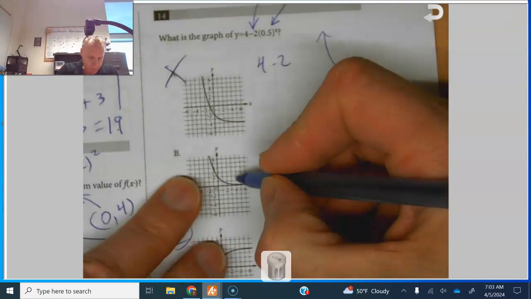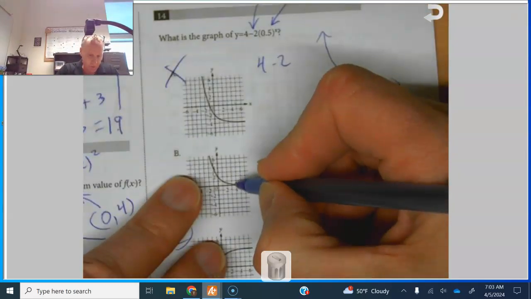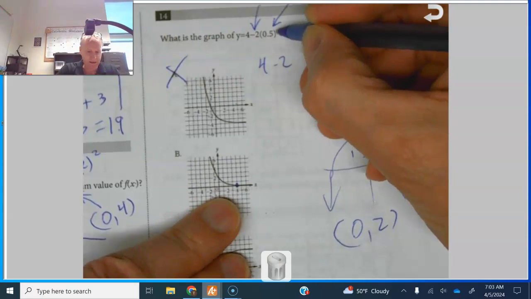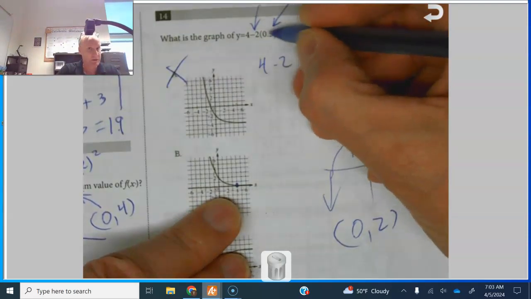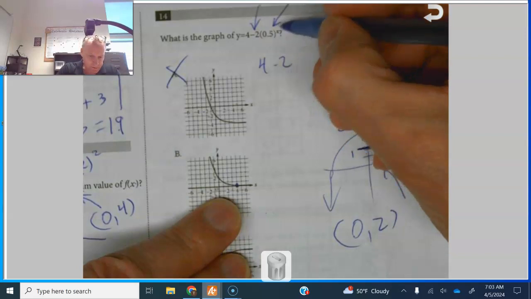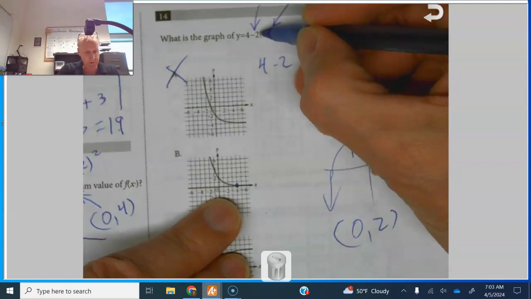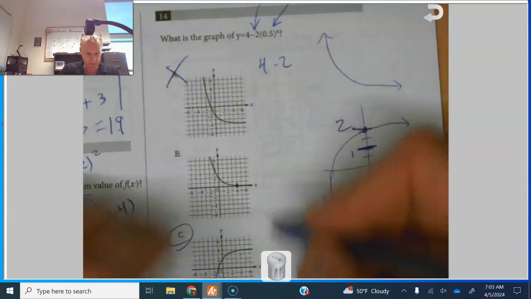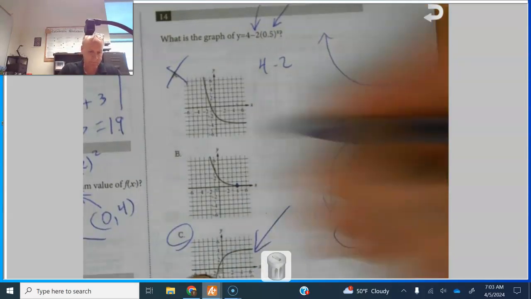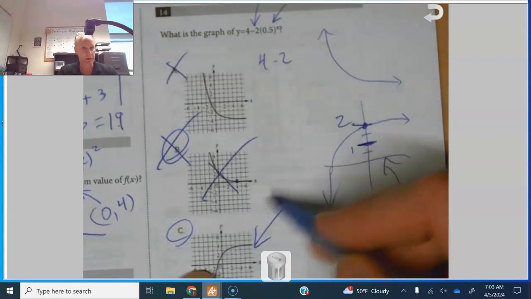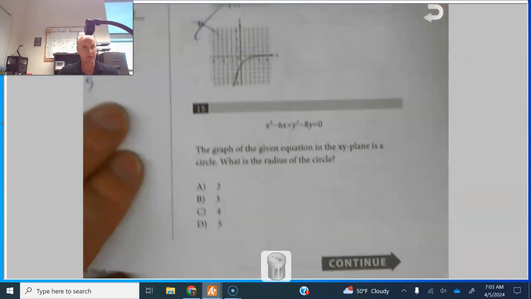I could also do another point. This says that 4 gives me 0. Well, if I put a 4 in here, I'm going to get a little tiny fraction because 0.5 to the 4th power is a very small fraction. It's 1 over 32, 1 over 16. And multiplied by 2, it's going to give me 3 1/8. And there, this is the answer, by the way. So this one is out because it's going the wrong direction. Kind of a hard problem.